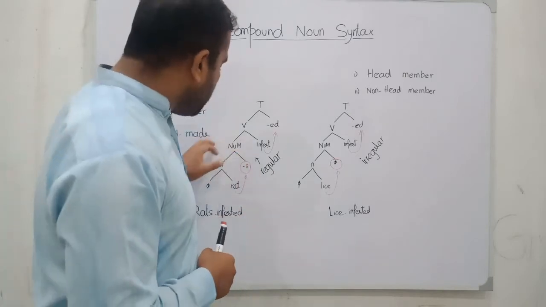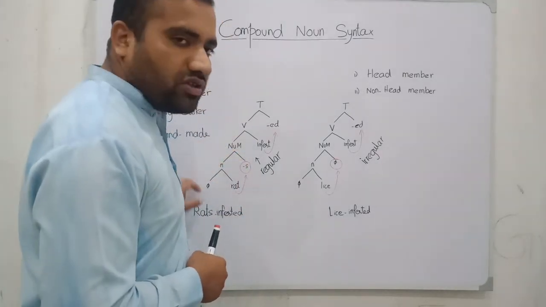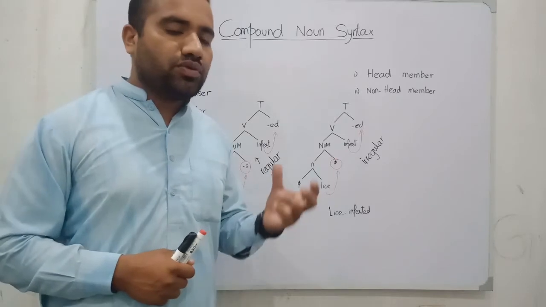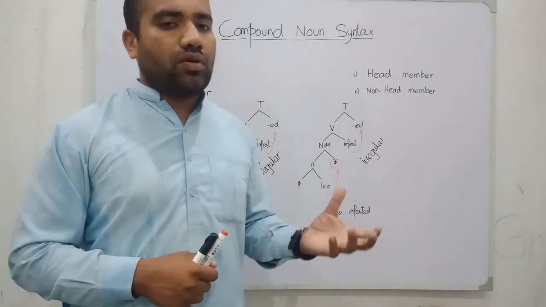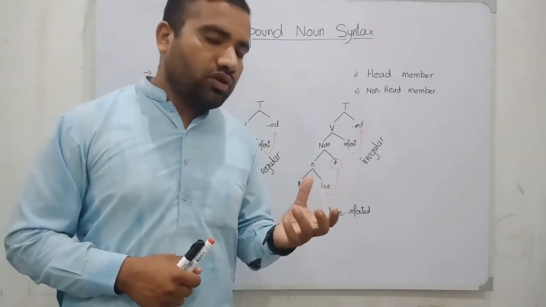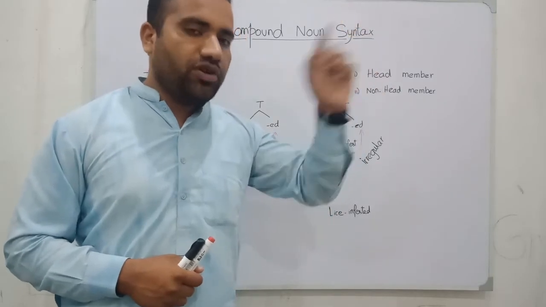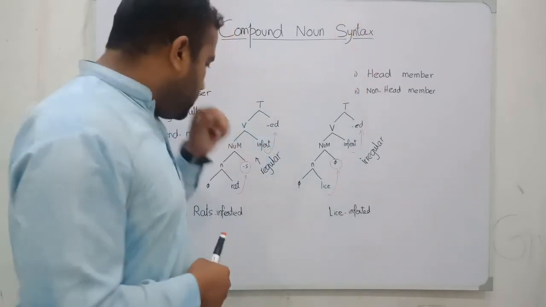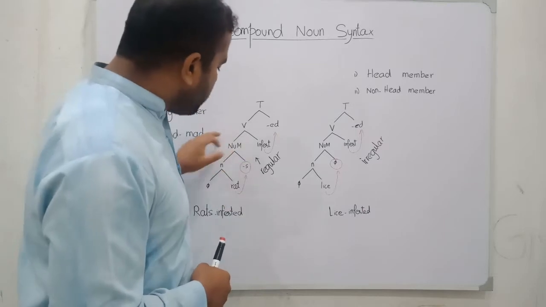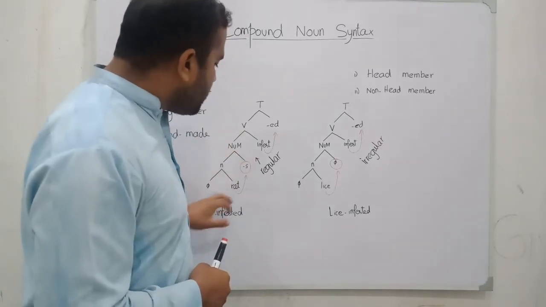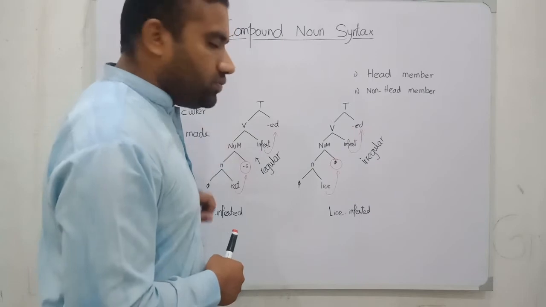And this is the distributed morphological analysis that I have already presented to you in the regular noun video. If you want to know the video, you can click on the link and you can see the video. And this is the one nominal word and it will become the noun.